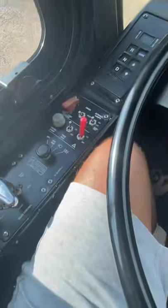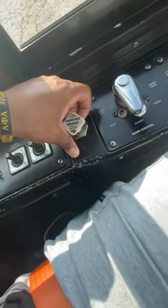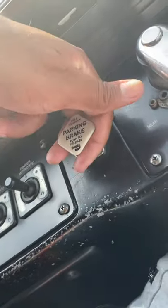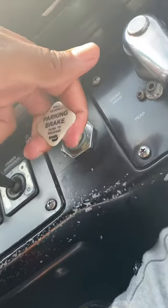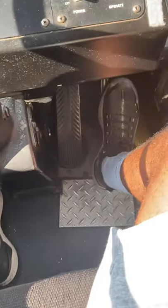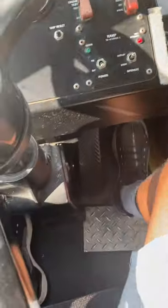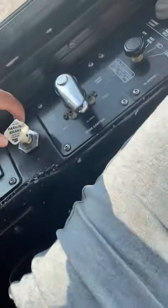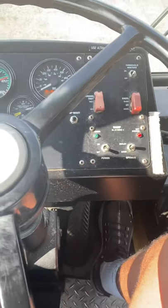Next thing I'm gonna do is my parking brake hold. For the parking brake hold, I'm gonna go ahead and engage my parking brake. So I'm gonna pull this up. With my bus still in drive, I'm gonna gently press on my accelerator so that I hear revving in the engine, but you wanna just tap on it. You don't wanna press it all the way down. You just wanna tap on it to where you hear revving, but your parking brake still holds the bus. So we're gonna go ahead and do that.